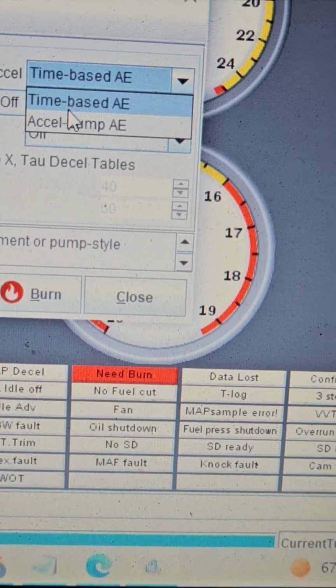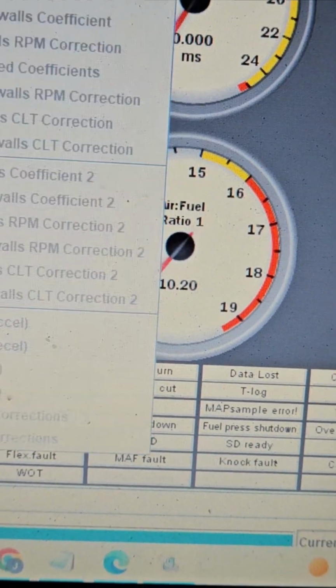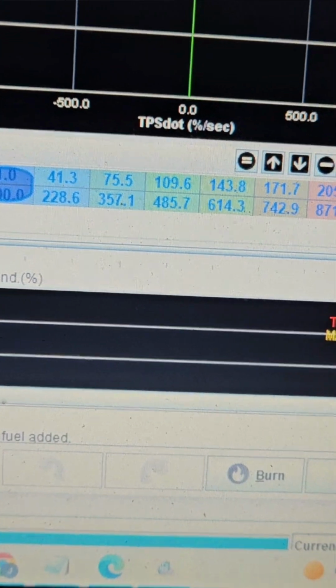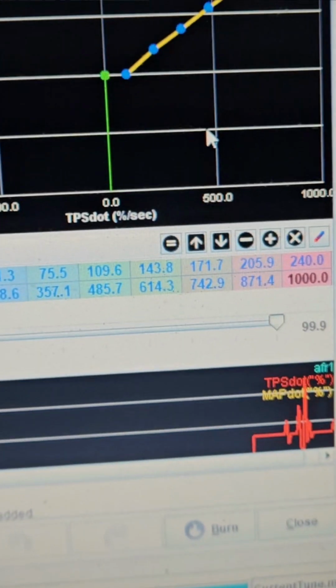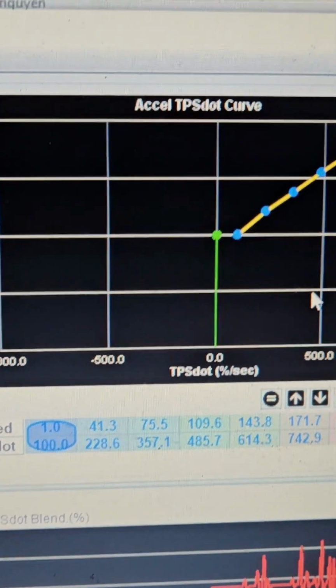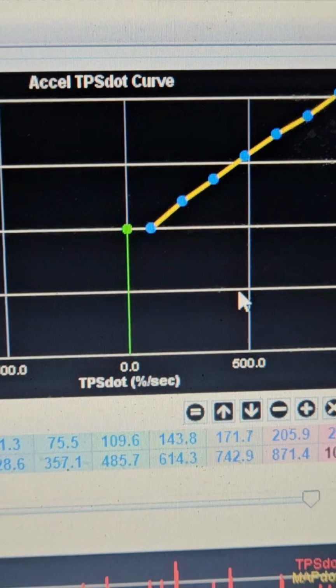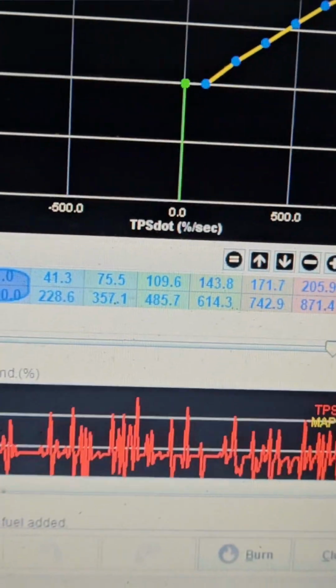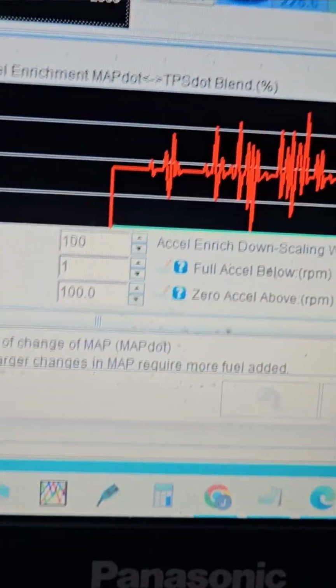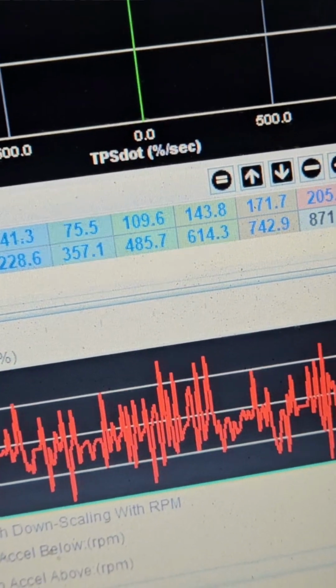What we're going to do is Accel pump, okay? Accel pump makes a lot more sense if you're carbureted because it works like an accelerator pump off of a carb. And I like this a lot more. I basically will do this on all Alpha N cars. Sometimes on cars that have really unreliable throttle position, I'll have to do this as well. It's essentially the same thing, just a lot easier to wrap around because you have way more cells to work with.